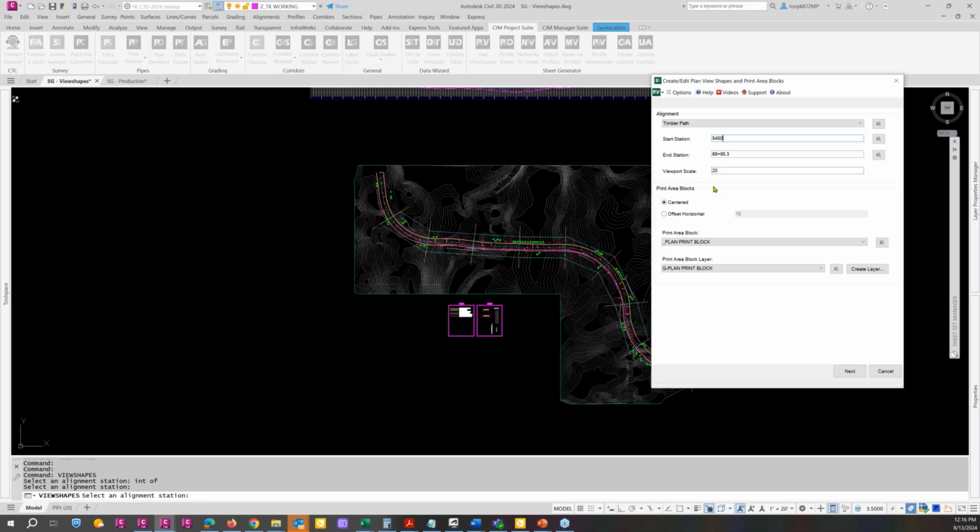So then we have our print blocks, and where are they going to go? I'm going to tell them to center. So what that's going to do is take that viewport and center it from end to end within our view shape block, our print block right here.